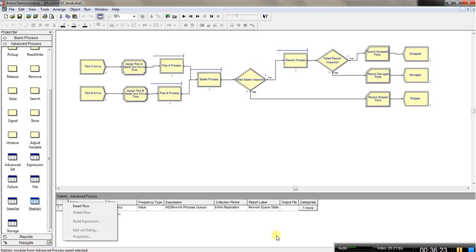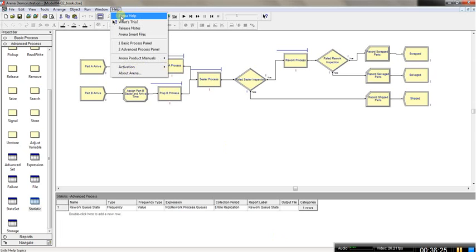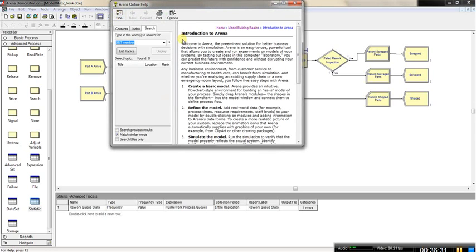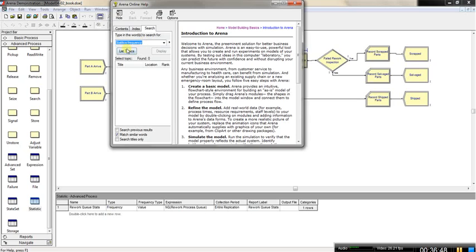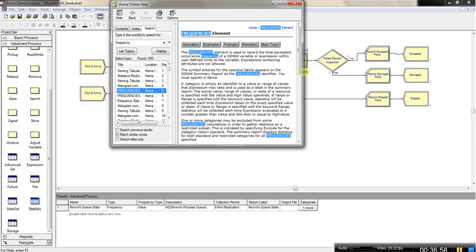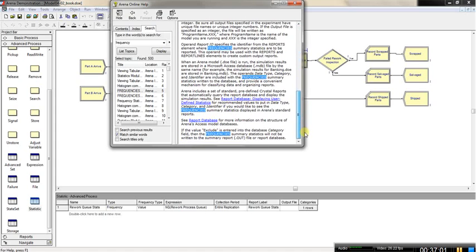Let's see, we could also do help here, Arena help, and then choose the statistics, frequency. Let's try just frequency. Here it can tell me about the frequency statistics.